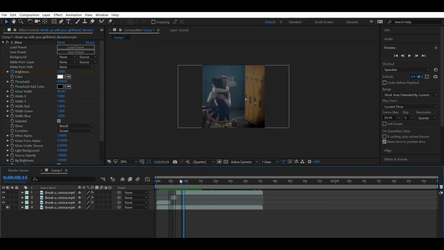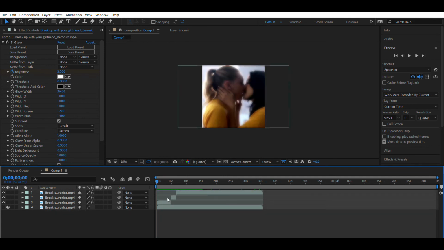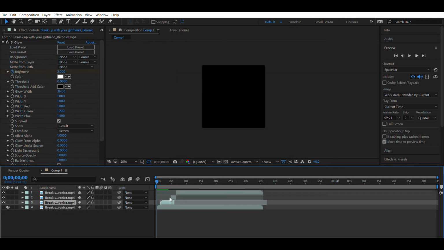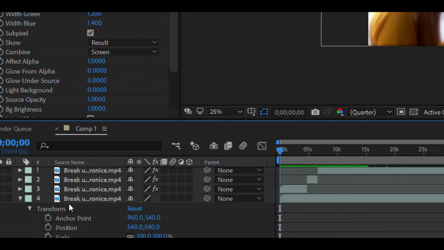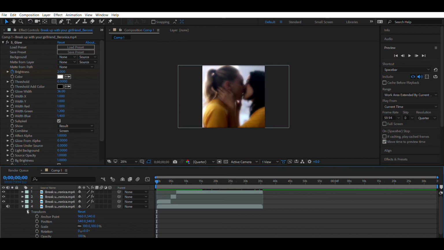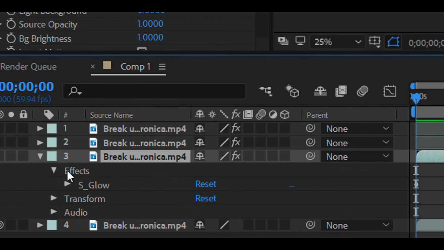Another keyboard trick that you can do, just like in Microsoft or Google Docs, Control-C and then Control-V, those still apply. And again, if you want to move any of them, just drag it. And then if you go down in the arrows, there's Transform, which is a type of transition. I personally don't use that, but basically what it does is, let me just show you on this clip. And again, you can see that Transform is here.